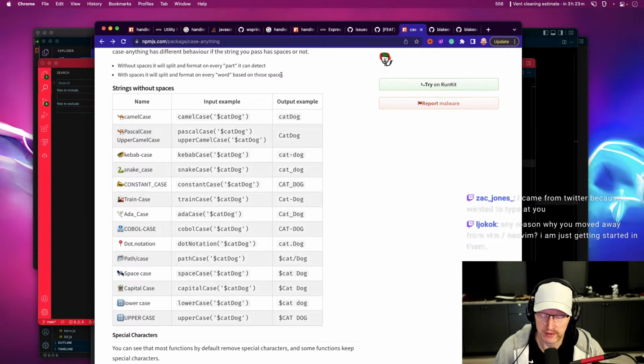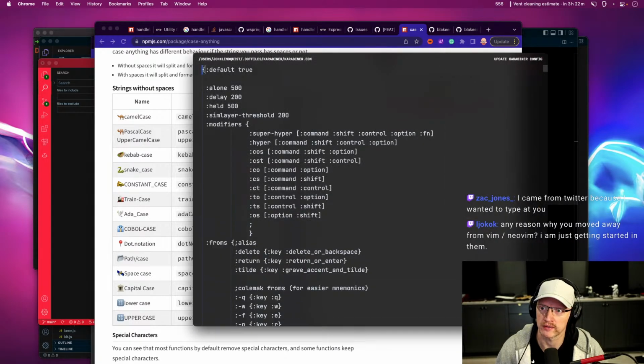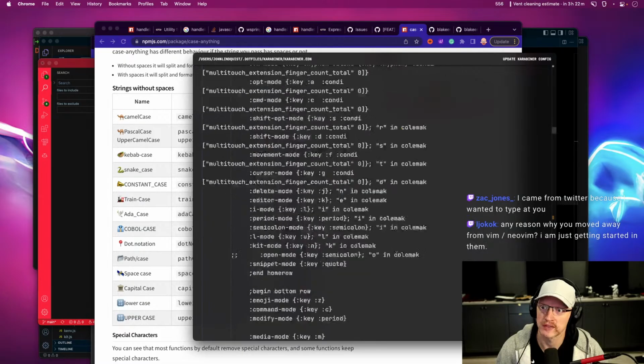I believe that the keyboard shortcuts you use in one program or editor should transfer over to other editors, and I put a lot of work into making my system work that way. So I have this config file I can pull up from anywhere and look at all these mappings.